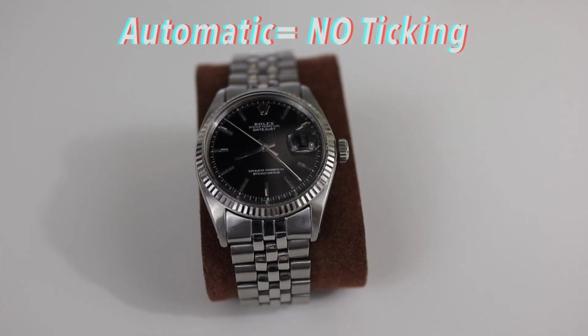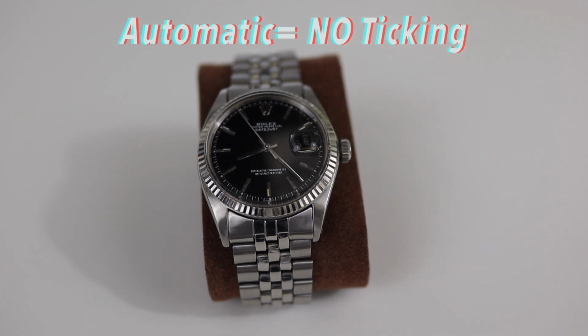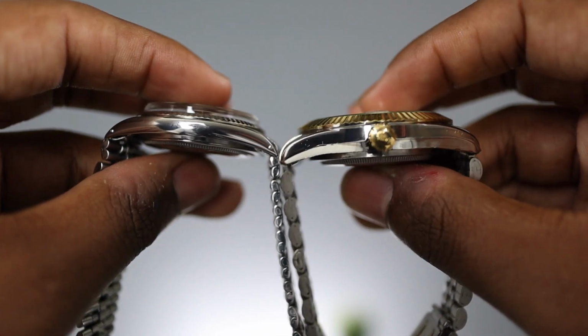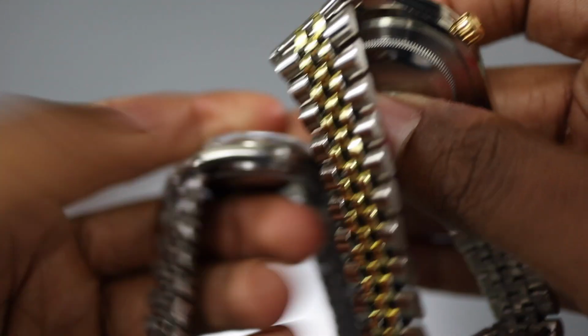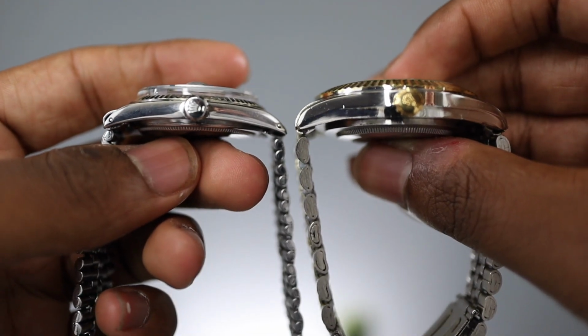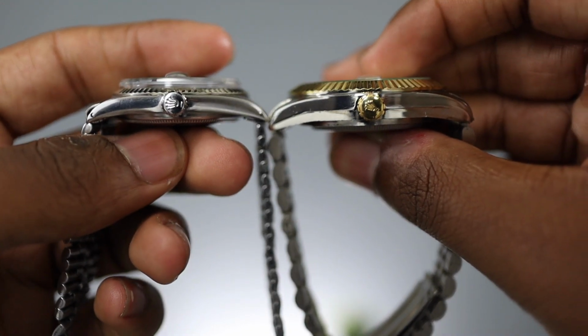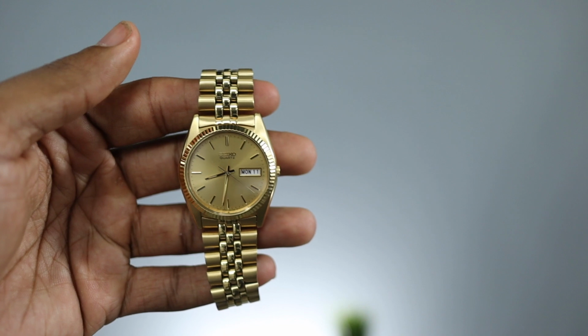Yeah. So the main thing that I've noticed when looking at the two is yours is automatic and the fake Rolex is just a standard quartz. It's ticking. But the real Rolex, I think that's the dead giveaway, is showing that automatic spinning around the clock. And also I noticed the overall size of the fake one is way off when you compare it to the real one. And I like to think that the Seiko is a bit more true. Yeah, it's a little bit more true to that original thing.